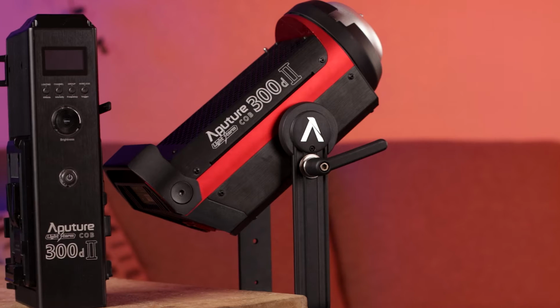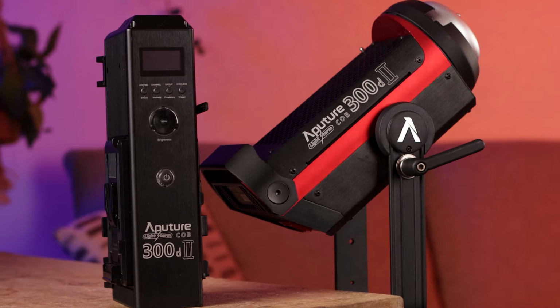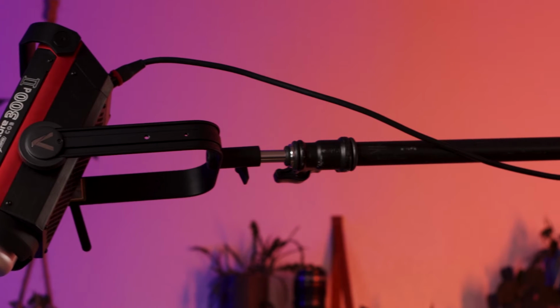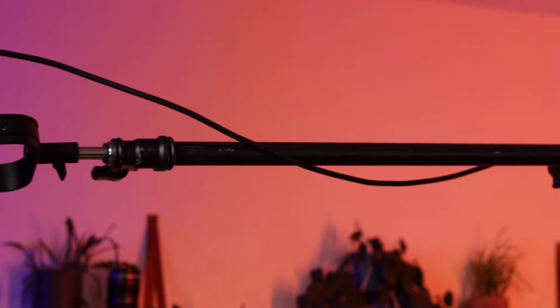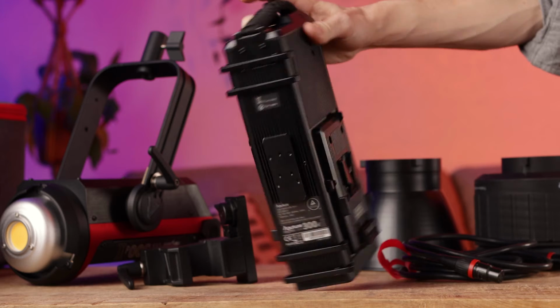That's it. Otherwise, their design inclusions like a separate head and ballast make this unit super easy to use on set. I love being able to place this light somewhere that I can't reach it, like on a boom or a menace arm, and still be able to control it. With little feet on the back of the ballast, I could even set this on the ground or a nearby table if necessary.